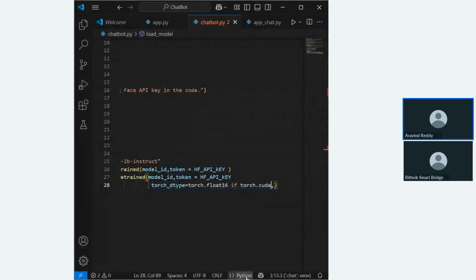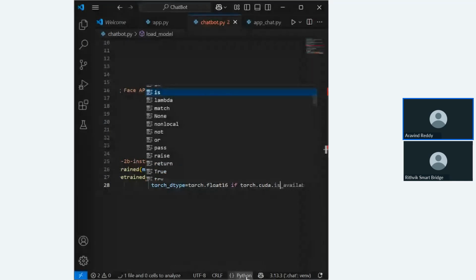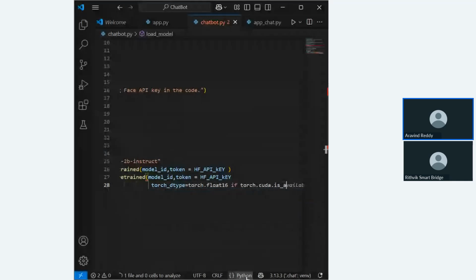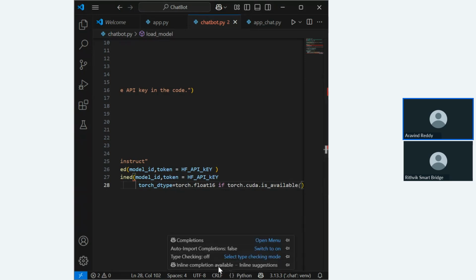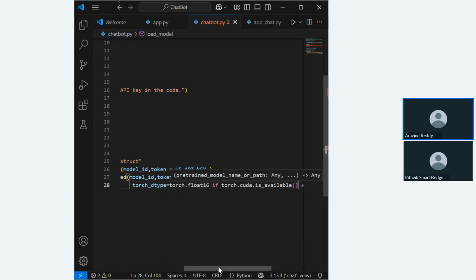I think you know CUDA, guys. If CUDA is available, just do this process, else go with 32.